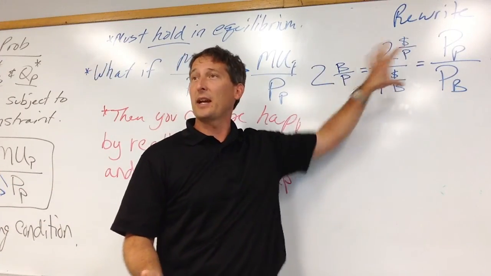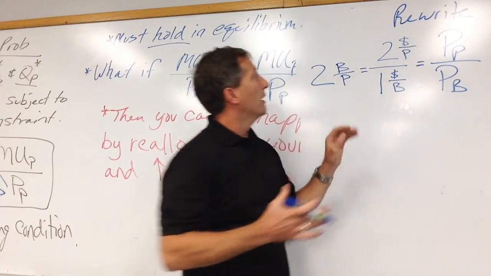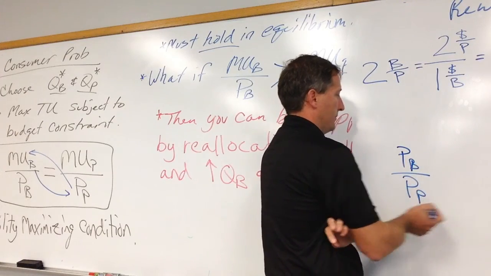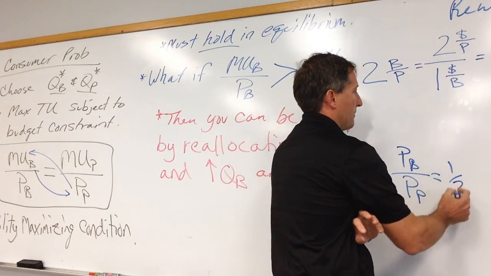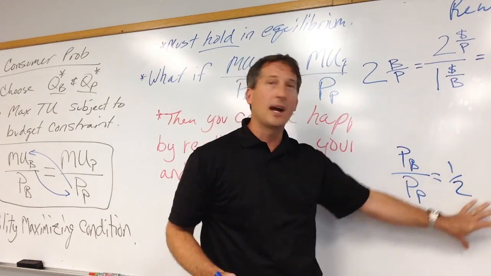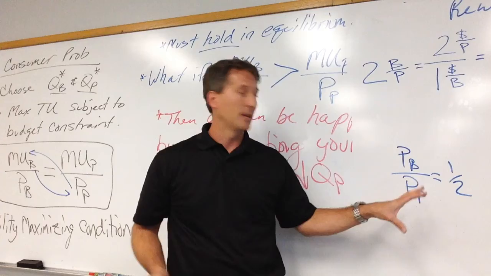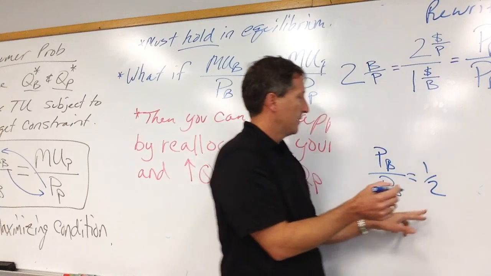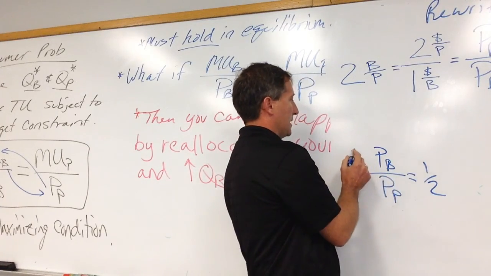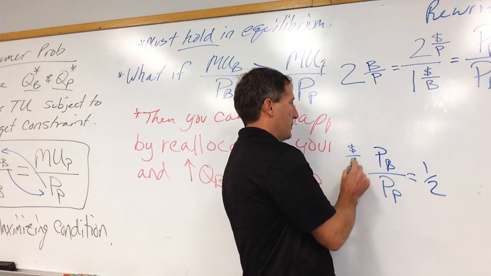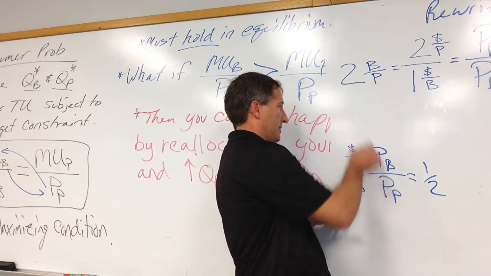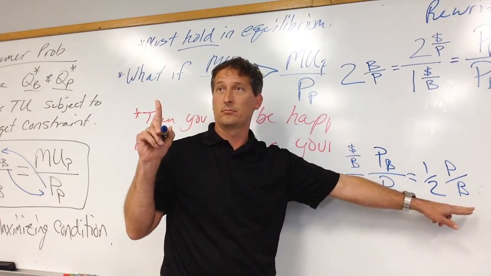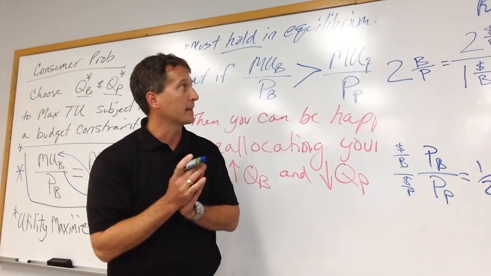But this throws it right in your face, doesn't it? It kind of solves it for you. Now, we could take the price of beer over the price of pizza, and this would equal 1/2. What is it telling you now? 1/2 what? 1 beer, a half a beer, or 1 pizza, a half a pizza, half. So that's why I like to do this little dollars per beer and dollars per pizza. Pizza goes on top. A half of a pizza is equal to one beer. Right? So it kind of puts that right into perspective for us.